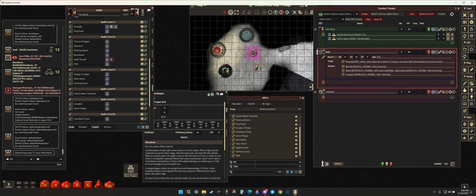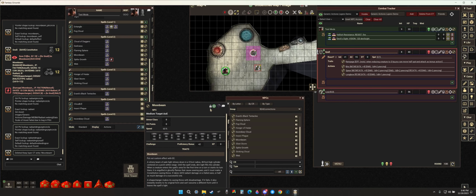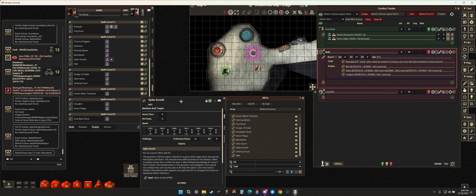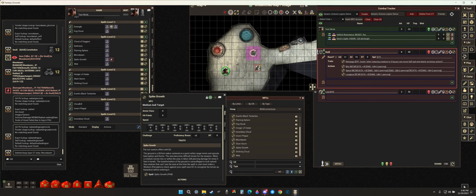So, all right, what do we got here? Moonbeam, spike growth. I'm going to skip spike growth because it's kind of like Entangle, where it can't really do anything of note. I'll just make sure that the name is there. Okay, so spike growth is a 20-foot radius, so it's going to be a circle. And if I put a 15 radius, then it's going to be 15 feet when it scales it. But that doesn't matter because the NPC is going to go into the dead center of it, and the aura is going to define what the true thing is.